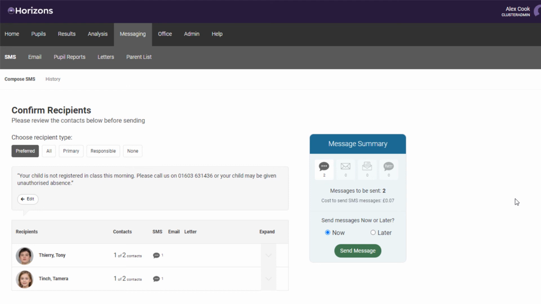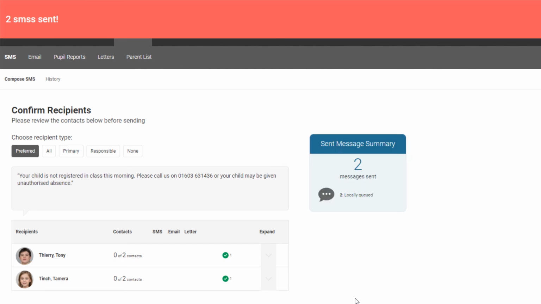With our integrated communication tool, you can also select your preferred methods of communication. For example, sending communication to both parents if they live at different addresses, co-parenting. In the sending panel, you also have the option to send now, which would be relevant to this scenario, or if you are emailing something non-urgent, such as a newsletter, then you can set this to send at a specific date and time. The ability to communicate is embedded across Juniper Horizons. Communication is not an optional extra. Instead, it's a natural step in your daily workflow, avoiding unnecessary admin and saving hours of time.